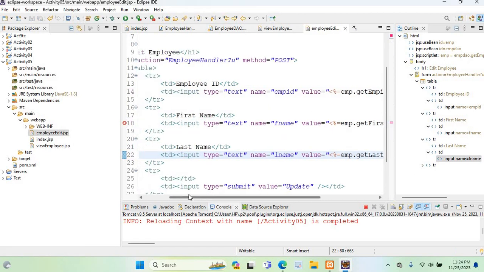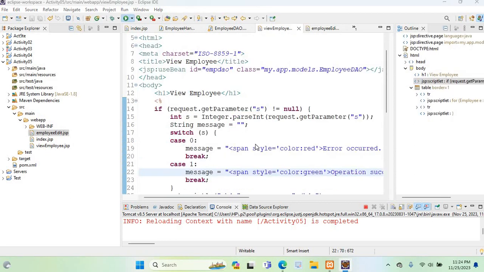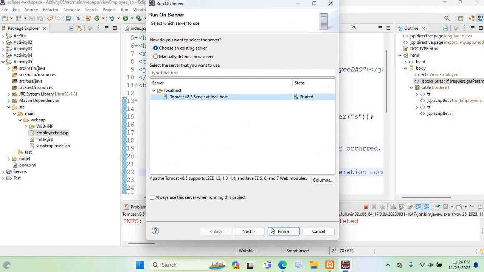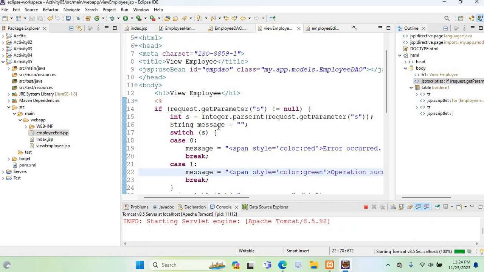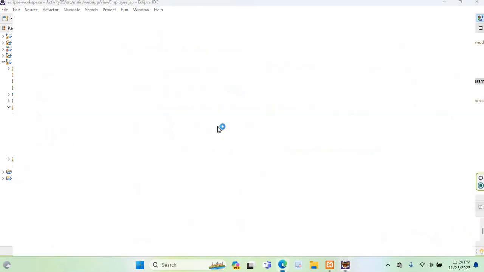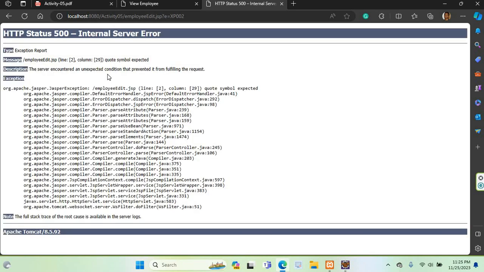Now I will execute this one. I will go to this view employee, and I'm going to execute this one now. Okay, so now I will click on this edit, update. Okay, so I will click update.